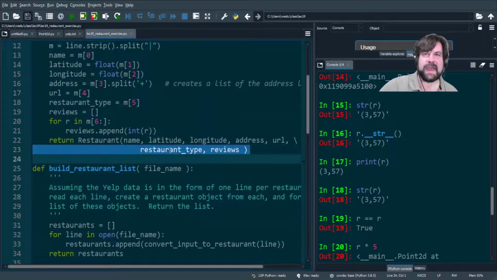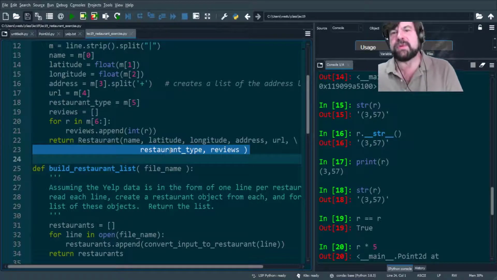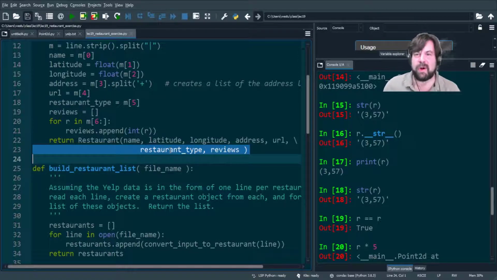this initializer. And if we have that, once we have all of these methods in our restaurant class, and we have all the data we need to generate these methods in our restaurant class, then we're set to actually go and run this code and ask the questions we want to ask. Okay, so that's kind of the functionality we need.